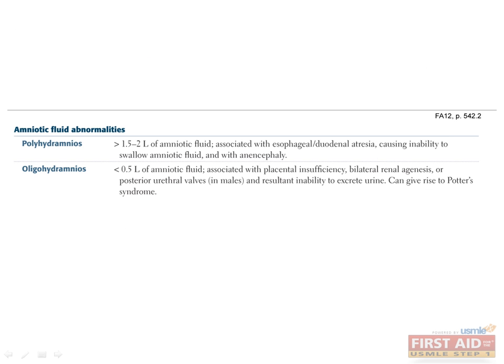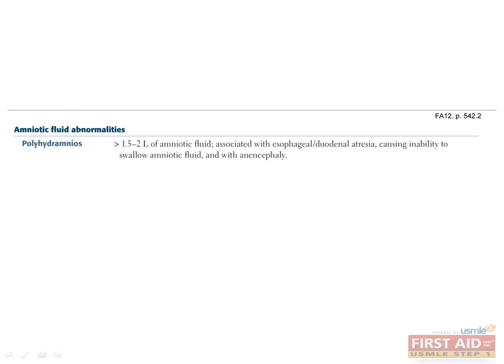So obviously, in addition to the placenta, amniotic fluid is also important to the developing fetus, and in pregnancy there are conditions where there is too much or too little amniotic fluid, which can adversely affect development. Greater than 2 liters of amniotic fluid is consistent with a condition known as polyhydramnios. It is typically caused by the inability of the fetus to swallow amniotic fluid, so this would occur with esophageal atresia, duodenal atresia, and anencephaly, where the fetus has no brain.